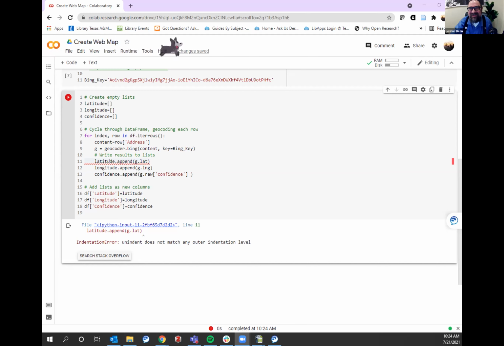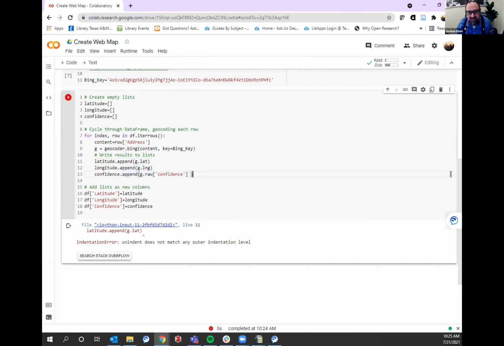All right, so let's take a look. And Michael, you can help me too. What's going on here? It looks like everything is lined up. Yeah, so it shows these extra spaces, I guess. You know what? Let's try this. Select everything from line 8 through 13, and then hit Shift Tab, which will dedent, and then tab.